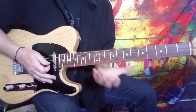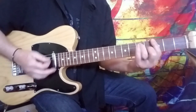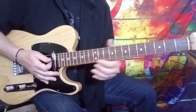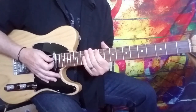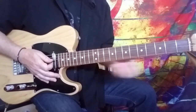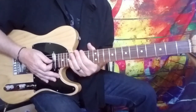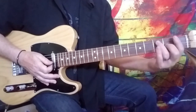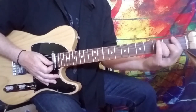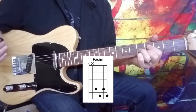Now, for the B section of the song, we're just going to play a couple of chords, G7 to F7, and then we'll also have an F sharp diminished chord in there, very George Harrison, right? And this is the part, "If I grow up, I'll be a singer wearing rings on every finger," pretty cool. And so we're just going to move between G7 and F7, G7, F7, and then F sharp diminished.